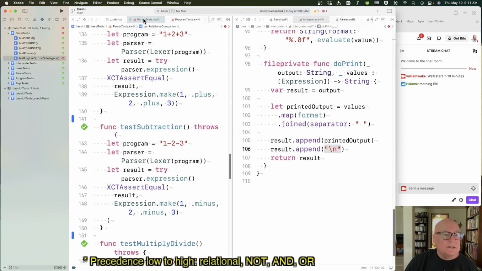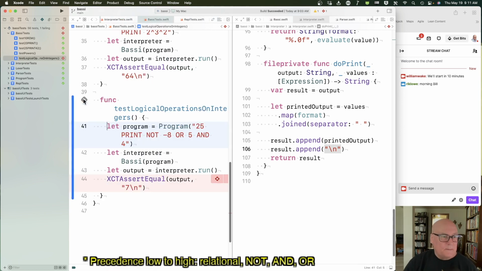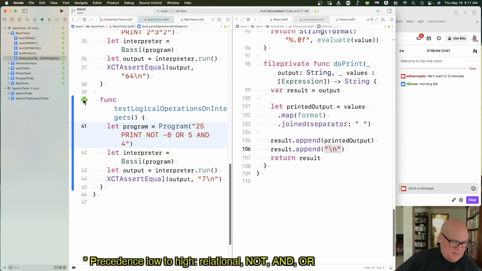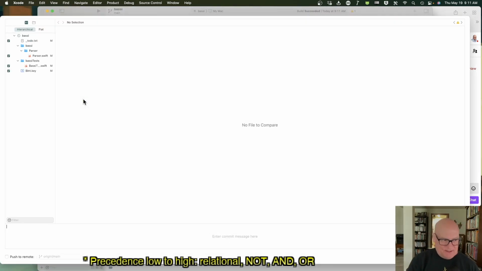Let's run our test again now. We need basic tests. All right. Now I'm hoping this passes. Good. All right. So we fixed it.